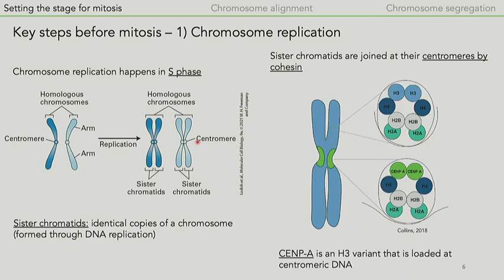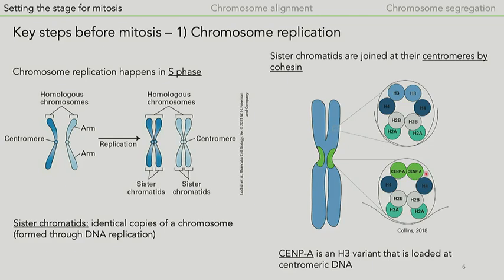The other thing I want to highlight about the centromeres, which will be important for mitosis later, is that, as you guys have heard in your other classes, DNA is wrapped around protein complexes collectively called nucleosomes, but those nucleosomes are made up of histone proteins. And so histones are loaded onto DNA, and DNA is wrapped around them. At the centromere, at the specific site on each chromosome, there is a particular variant, an H3 variant, a histone 3 variant, that is loaded into the nucleosome. And this is called CENP-A. And as we'll see, CENP-A marks the centromere as a very important site on the chromosome to assemble protein machinery that's required for chromosome alignment.